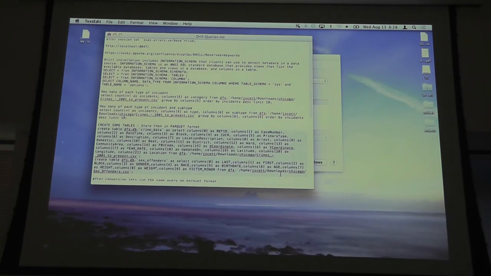What about typing? Does it know what types for these columns? No. Parquet may be intelligent enough as it's getting the data in from a compression standpoint, but it doesn't have any implicit types here. Jim? Yeah? When you give column names for three of your columns and leave the rest, what will be their names? If my select was only three columns from the table, then the table I'm creating is only going to have three columns. So what happens to the rest of the columns from the CSV file? They stay in the CSV file. Okay. If I'm creating a table, select column 1, 2, and 3 from the CSV, then I'm getting a new table of three columns. Okay.